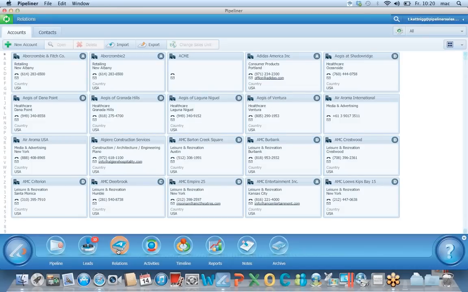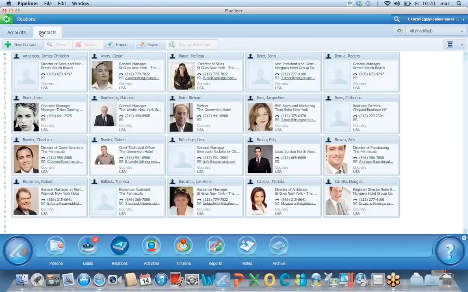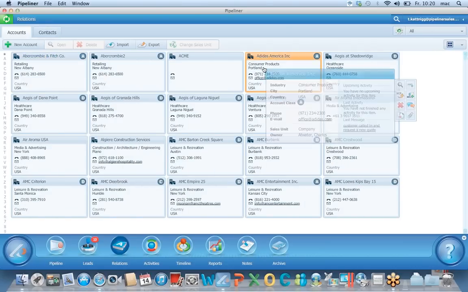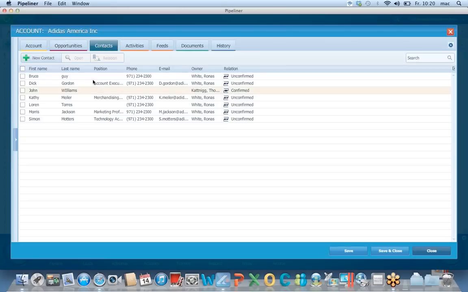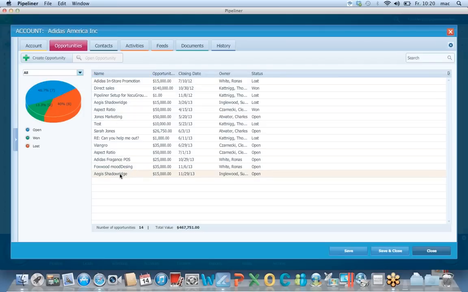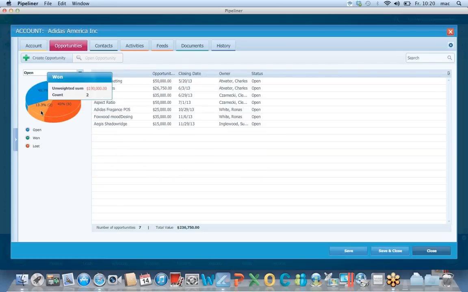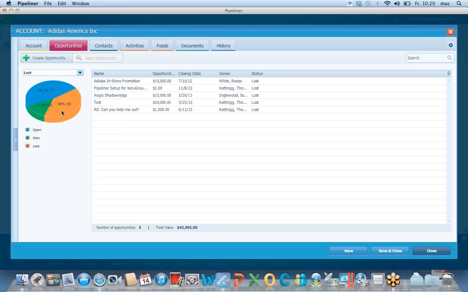So, relations right here. So, it's essentially the address book with all the features that you need for contact and account management. So, you have one tab for accounts, one tab for contacts. So if you want to know who's working for Adidas, multiple ways, you can go up here, you can go into the Adidas folder. You have a full list of all the contacts that are listed under Adidas. You know what the opportunities are that we currently have with Adidas open, deals that we previously won, and deals that we lost. That information is important to also look at the history, because what's the closing ratio? Basically 40 to 13 right now.